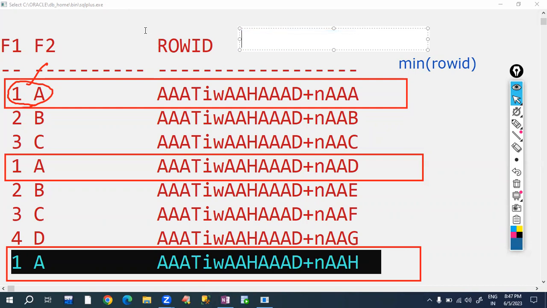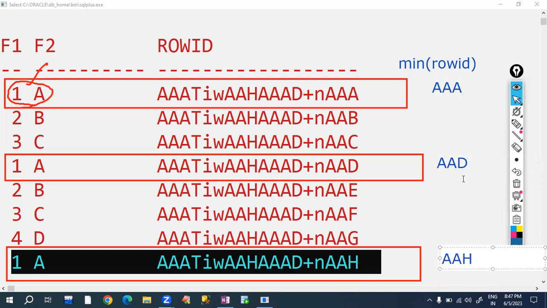Now we have to find the minimum row ID in all these duplicate rows. So in 1A, 1A, 1A, I'm taking the last 3 characters of the row ID. This row ID is AAA, this row ID is AAD, this row ID is AAH.